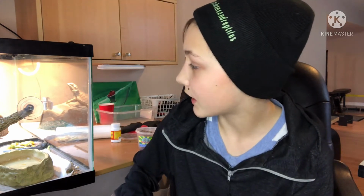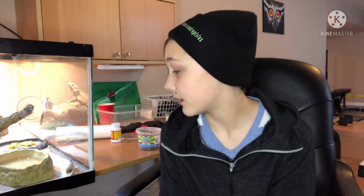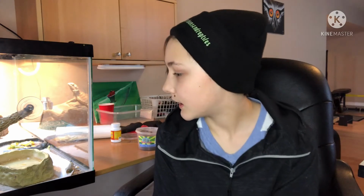Okay, you could also add sticks and other branches into the cage. I think that's what I'm gonna do, just add another stick to his hammock. That would be a good thing. That's what I would do, just for more stuff to climb on, basically, to keep their mind mentally stimulated.